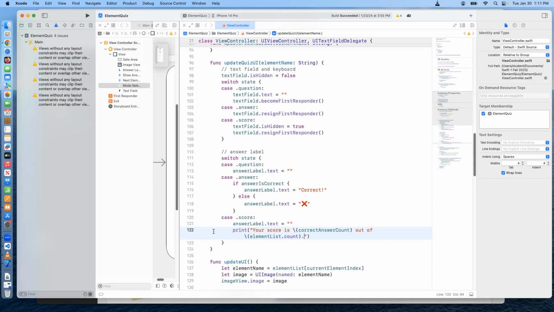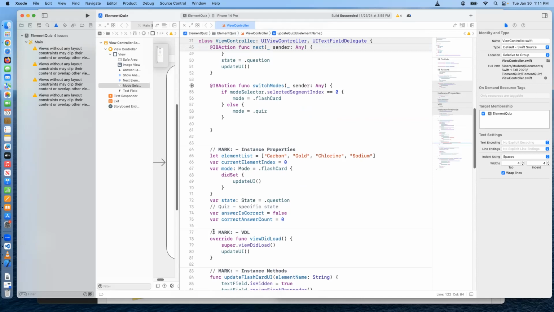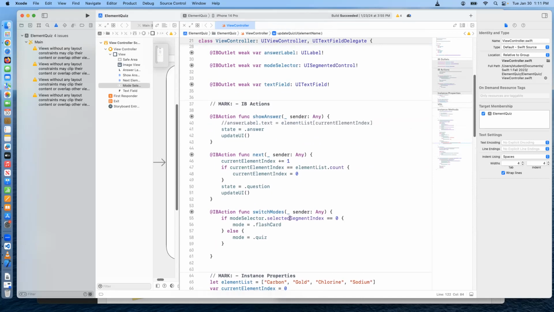So we need to find that method, the one called next, wherever the heck that is. You can see I'm scrolling way back up to the top here. And then I'm going to look at this really carefully because where we want to make our adjustment is inside this if statement here. I'm doing a comparison here. So the first line is going to adjust: if the current element index is greater than or equal to the count, right?